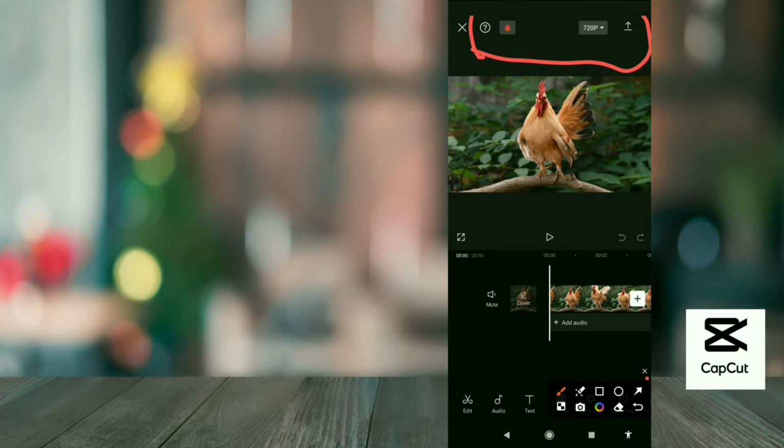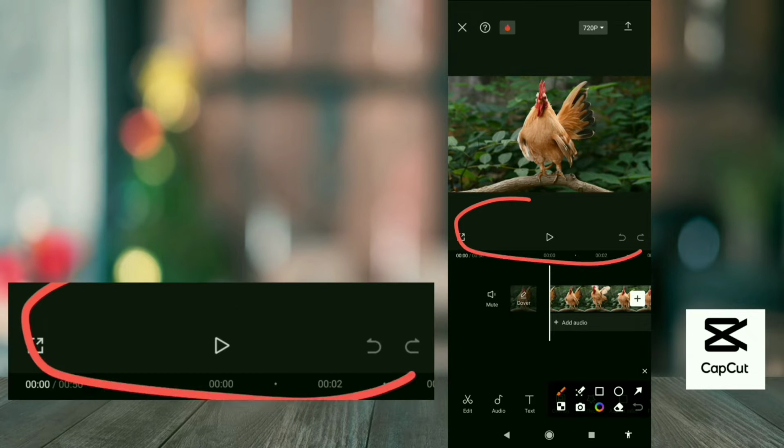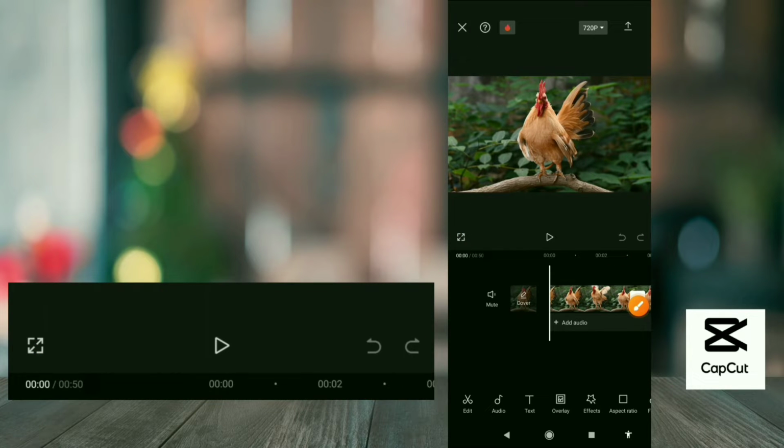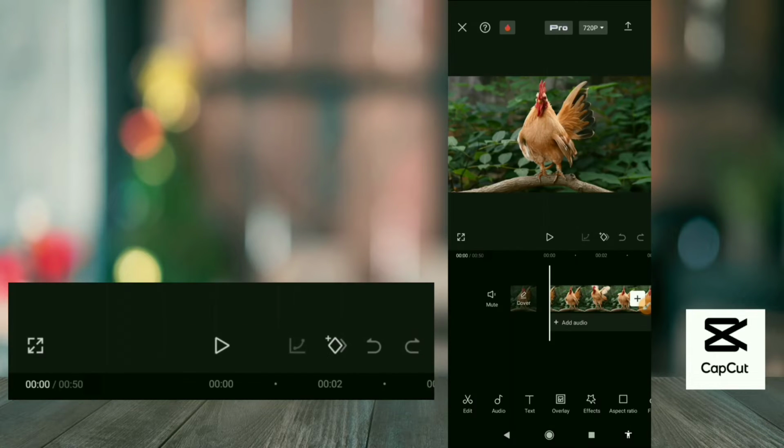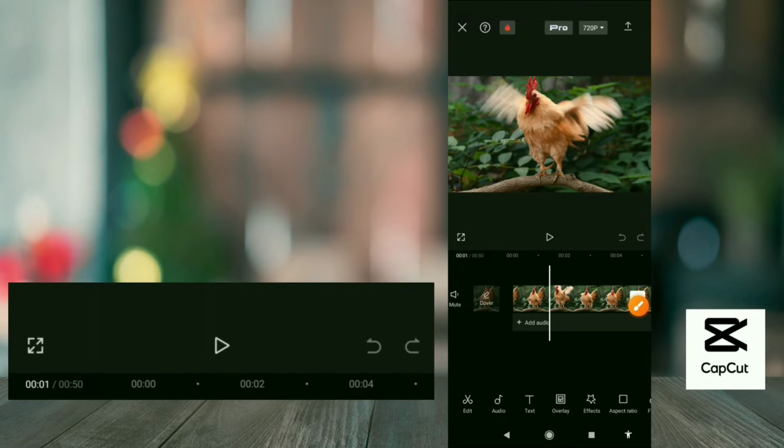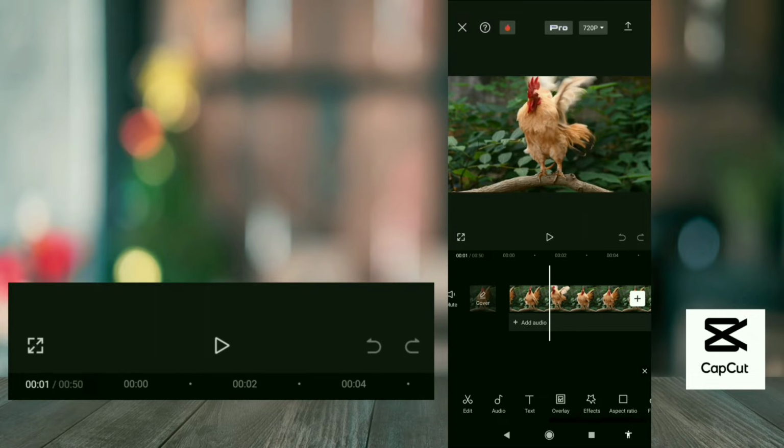So I want us to focus here for now on the buttons that we see here. If you look here, these buttons' job is to help you get a full screen. When you click on it, you're going to get a full screen. And you click back, and this is your play button to play your video while you're editing. You can also add a photo here as well. It mustn't be video. All right, and this is your undo and your redo button.